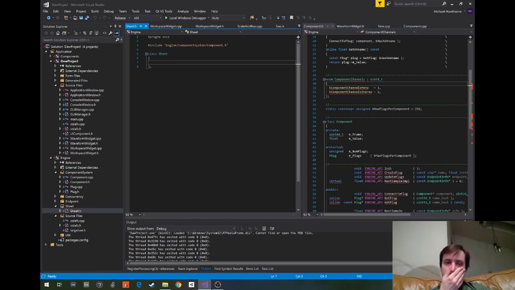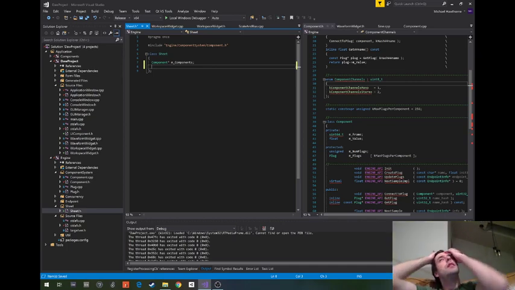So a sheet is going to have a set of components. Wonder what the best way to organize that is. Let's see. It could just be a straight up array. Then if I remove something, is it going to have to shift everything over? That'd be kind of frustrating. But it's not like there's any hierarchy involved.